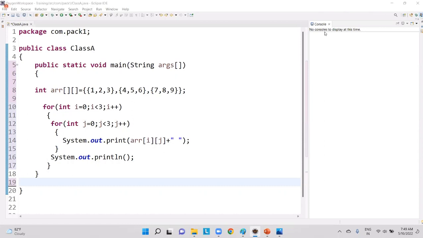Remember, we can take array size as 0 also, but if you are giving 0 as an array size, you will not be able to pass any elements into the array.